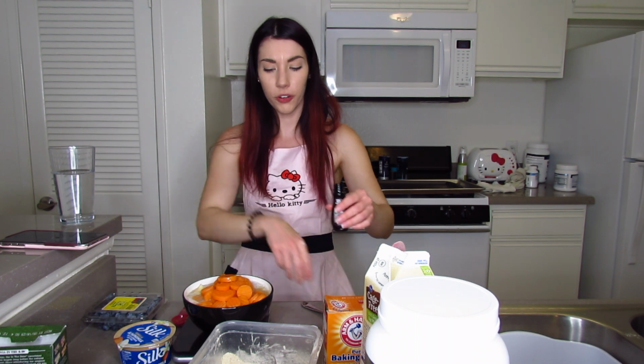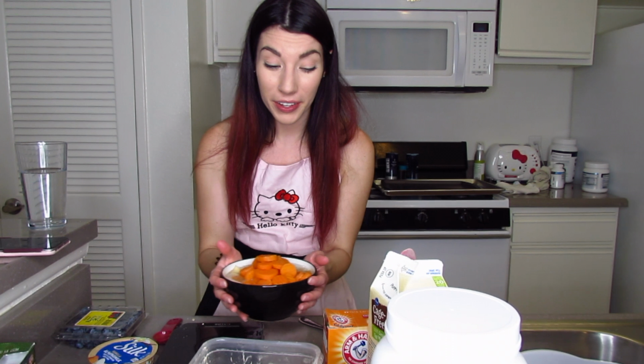And now we will just add some vanilla extract. That much. That should be great. Actually, I want to put a little more. Alright. So now we're gonna mix it up and probably make a huge mess and add some sweetener in there.